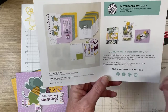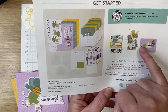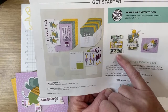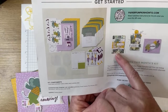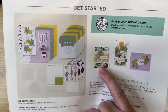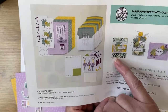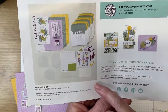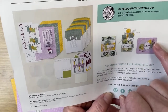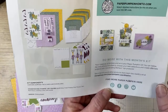And then over here, you can see there's many more alternatives. As you can see here, somebody made some tags. Here's another card that's using, oh, I haven't used that paper yet, so I don't know the name of it. But it's that kind of tropical one. If you know it, just put it in the comments. And then here's just a kind of, they've got the vellum here and all those little leaves and such going off to the side there.